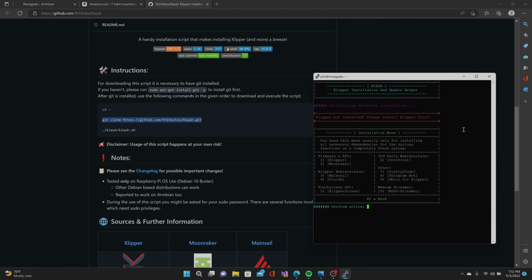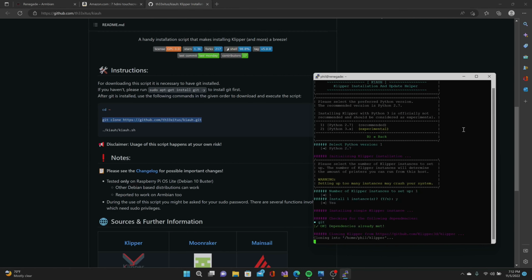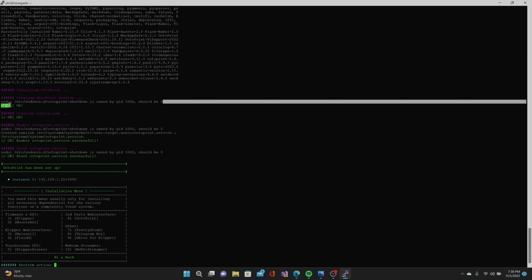Please install Klipper first. So I'll just do a Klipper install with Python version 2.7, one instance, and then hit yes. So I went a little bit ahead and I went through the Klipper installation, and then I chose option number 6 to install Octoprint. Octoprint is now installed.